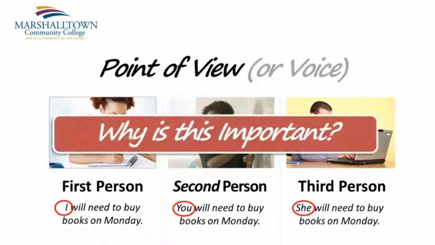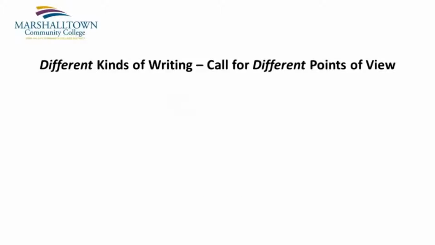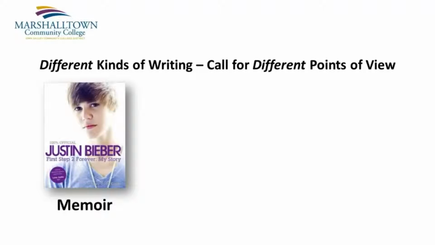So why is this important, and what does all this have to do with this week's module? Well, different kinds of writing call for different points of view. For example, authors who write memoirs about their lives are likely to have a book that includes a lot of the words "I" and "me." That's first-person voice, and it makes good sense to use this point of view when writing about yourself.